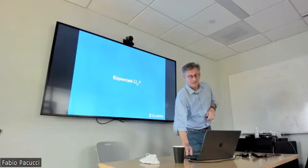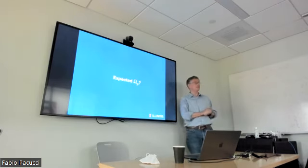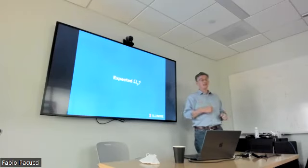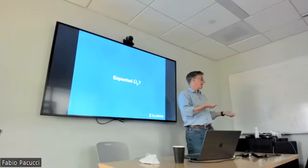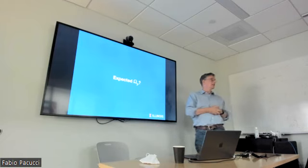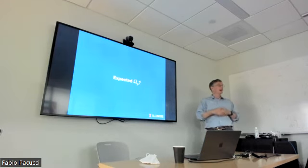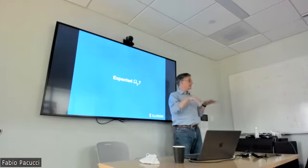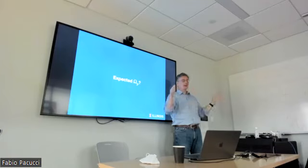Okay, so what are our priors? What do we expect the pattern frequency to be? On the one hand, you might expect it to be related to the rotation frequency at the ISCO. In a hotspot model, that's what one produces, depending on the parameters of the hotspot model. Or you might expect something related to the rotation frequency of the plasma itself. So you can go into the simulations and measure the orbital frequency of the plasma, and that tends to be, in the terminology used in astrophysics, sub-Keplerian.